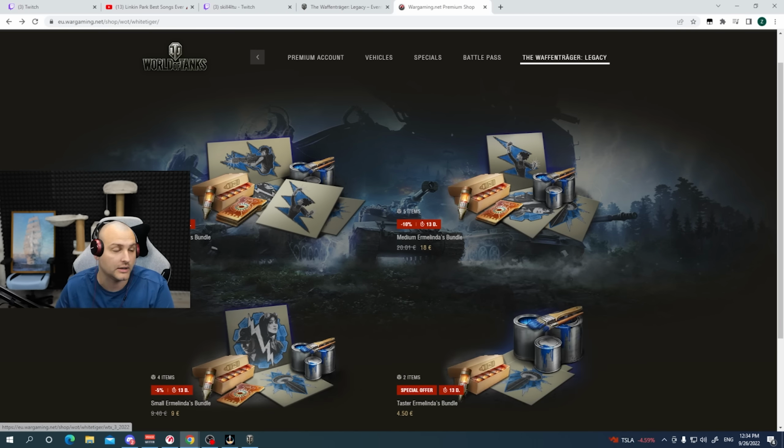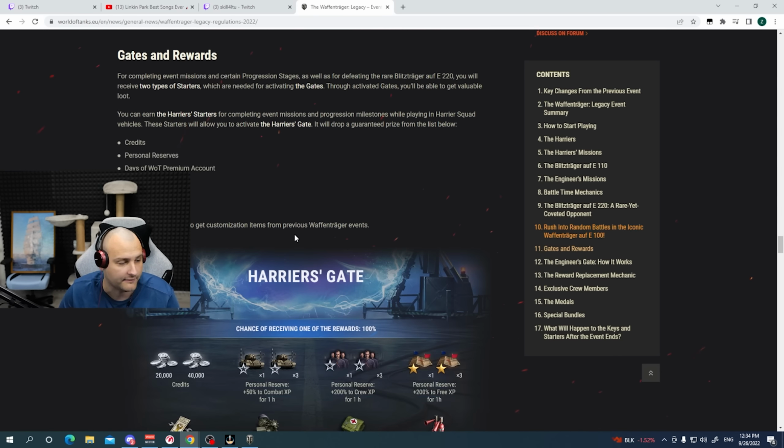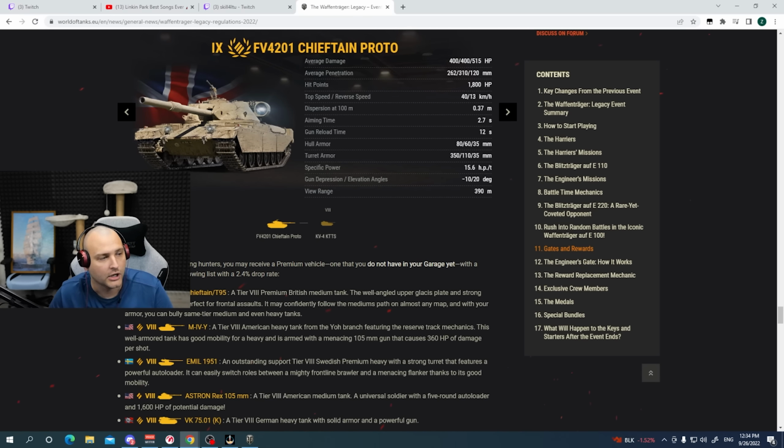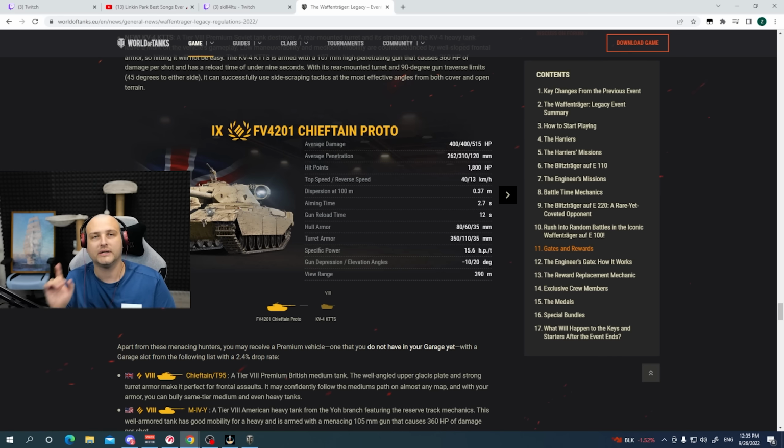Is it worth the price? I am not entirely sure. It's up to you. Now, before everything, I really want to highlight what the loot boxes look like overall. What can you get from the loot boxes? This is the question. Chieftain Proto, you have seen this tank in action yesterday. If you haven't, feel free to check it out.